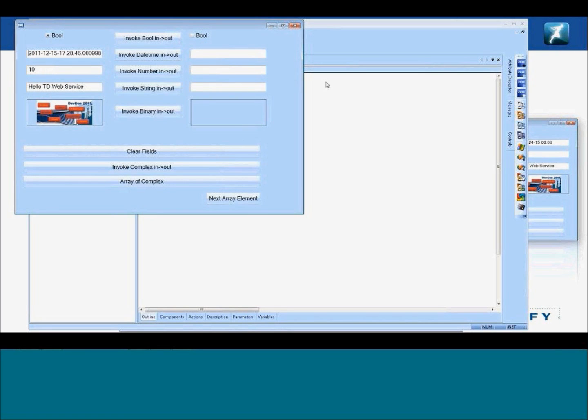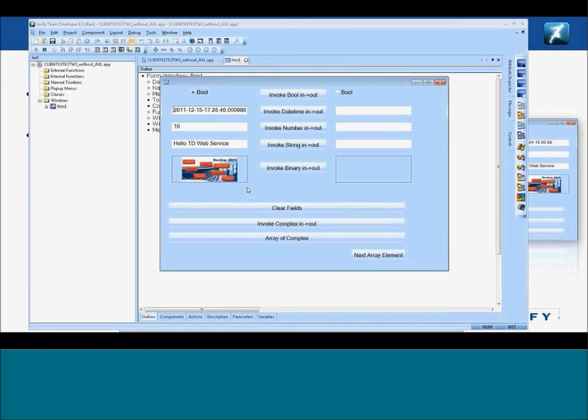Basically you have a number of data types on the left, and you have that Boolean in-out method, and if you pass a true, you get back a true. If you pass this date, you get back this date. The same for number. If you use a different number, you get back the different number, of course. You can invoke the string, get back the string, the same for the binary. So those are single operations for a single data type.